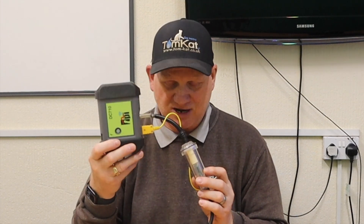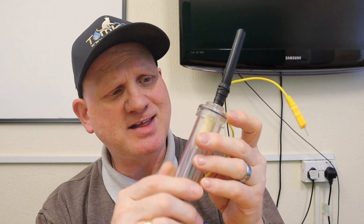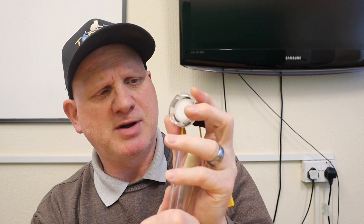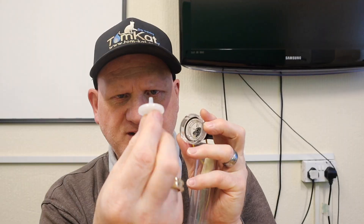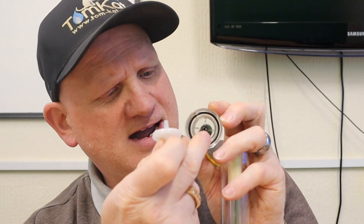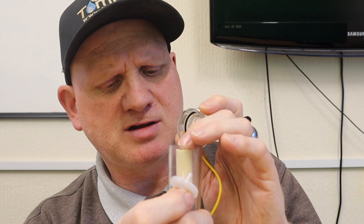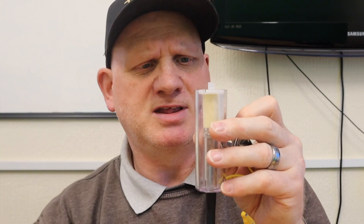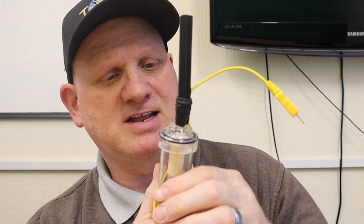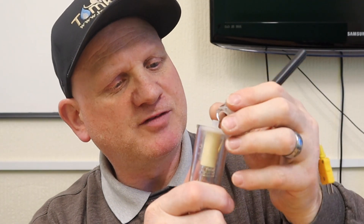Before showing you the device that helps, let's make sure you're installing the filter correctly. To strip the bowl is easy — there's a cap on top with a little trackway. Twist the top away from you and it comes apart. The PTFE filter has two sides: a pointy end and a flat end. The pointy end is designed to fit inside, but TPI are finding that engineers are putting it in the wrong way because it's easier — it still goes together, but it leaves a gap and water passes through the filter.